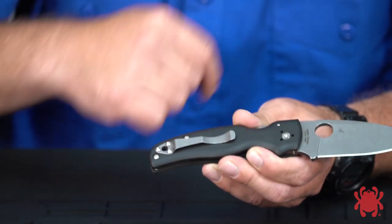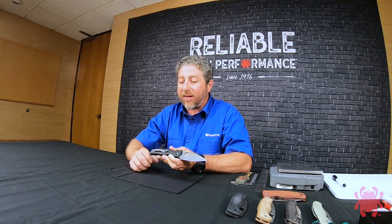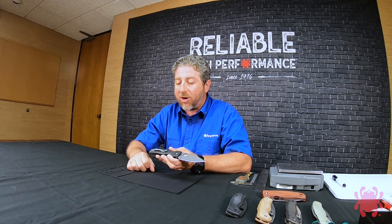And then it does get around the pivot here. And so when you are bearing on this clip, it's really highly unlikely for this back end to go anywhere on you.